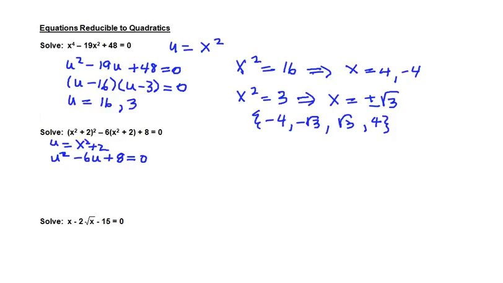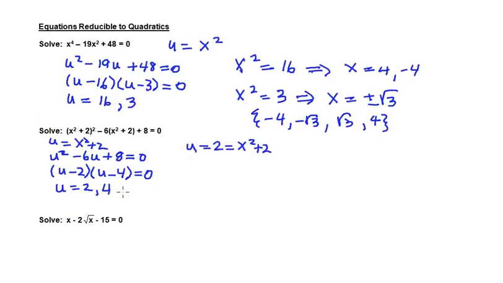So this is a quadratic equation that's fairly easily factored. And we get u minus 2 times u minus 4 is equal to 0. And we can solve for u. We end up with u is equal to positive 2 or positive 4. And just like before, we'll remember to substitute our expression using x for u. So choosing our solution of u is equal to 2, we set that equal to x squared plus 2, and solving for x squared, we'll subtract 2 from both sides, and we get that 0 is equal to x squared, or that x is just equal to 0.